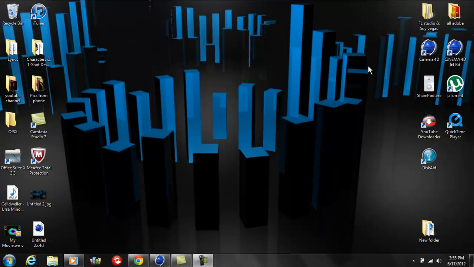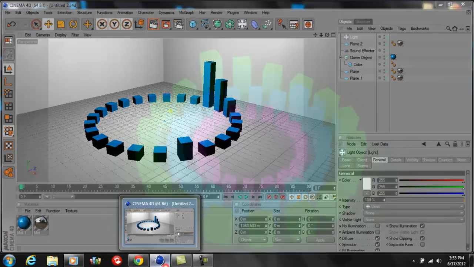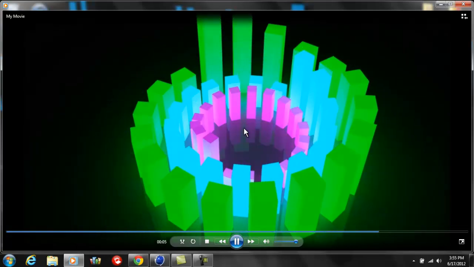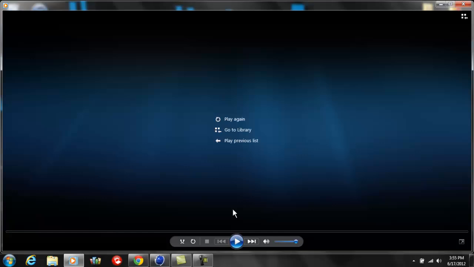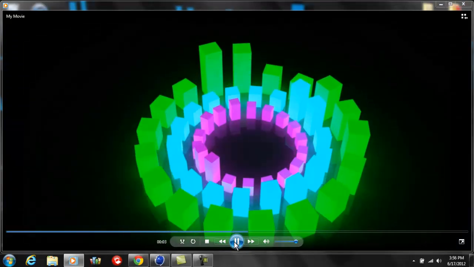This is my first tutorial on how to do a music equalizer type thing. I'll go ahead and show you what I'm talking about. Pull this video up right here. If you see the background, this is like a still shot of the one I was working on previously right here. Just for the fun of it, but here it is, of what I had rendering earlier. It just took like so long I had to stop it.